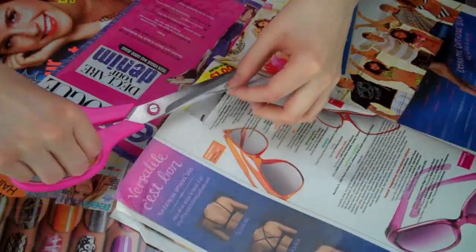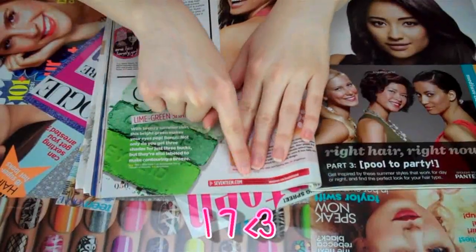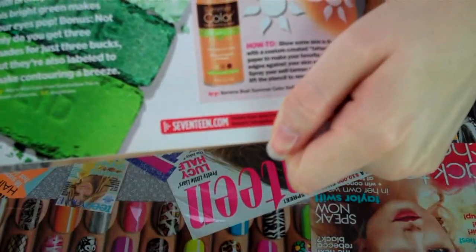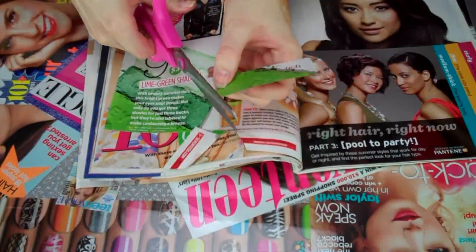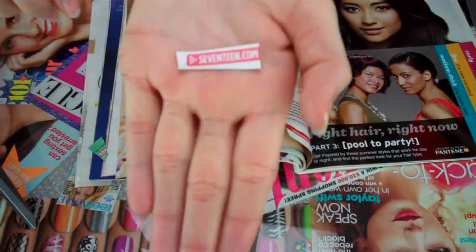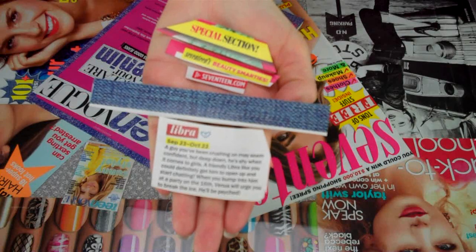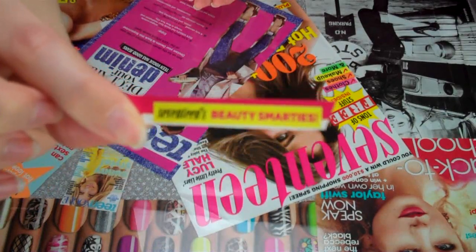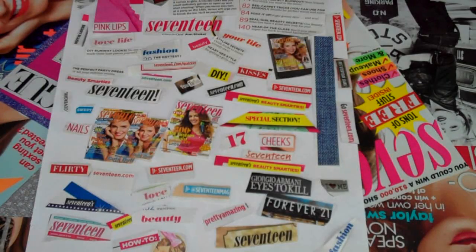I've chosen the word 'Seventeen' because I love it. I'm finding some really pretty graphics that I think would really stand out on my nails. Here's their website in red, for example. Here are some examples of different graphics you could apply to your nails. I'm also using the table of contents for the black text — here's a layout of all the different little things you can put on your nails.